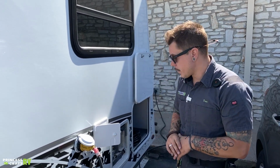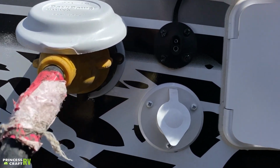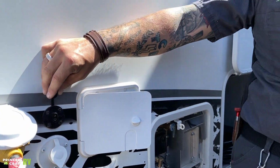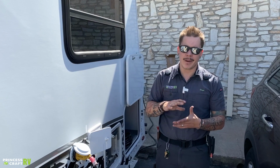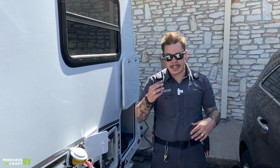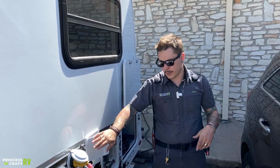Besides that, we have a ZAMP solar plug there. This is just a direct connection to the battery. This is used to accommodate a portable solar panel, briefcase style folding panel. Really any solar panel with that Anderson style connector would be accommodated there. And again, that's just helpful if you want to go ahead and park your unit in the shade, run a secondary solar panel, keep those batteries tended, keep them in tip-top shape, going to kind of extend your off-grid capabilities there.